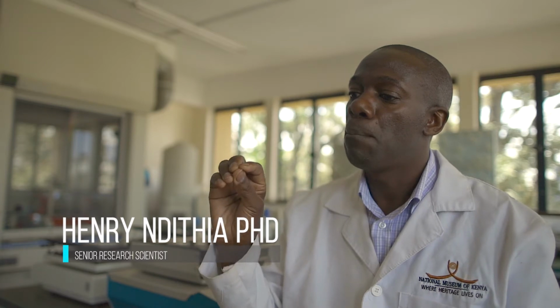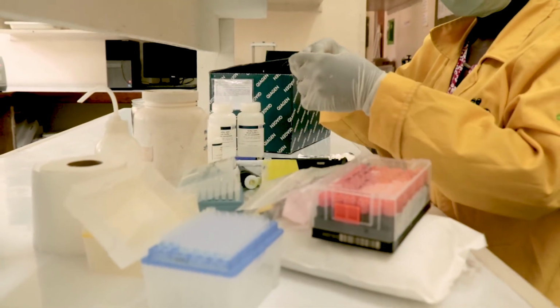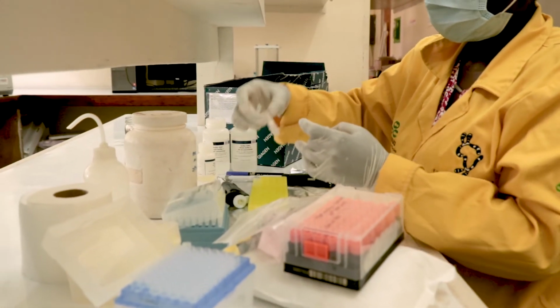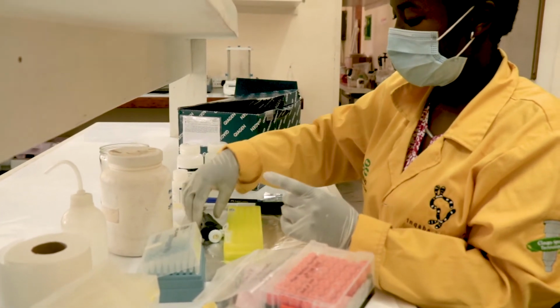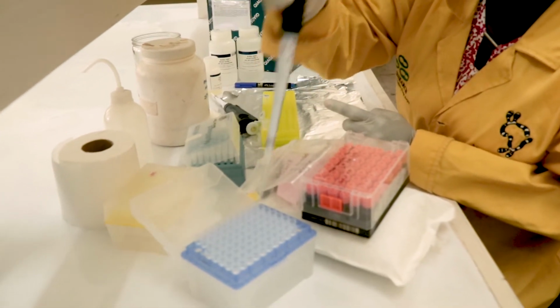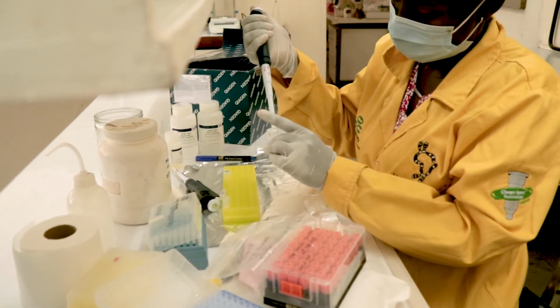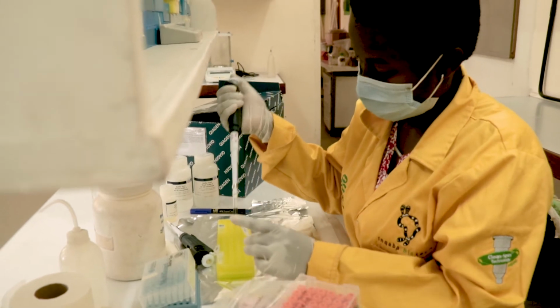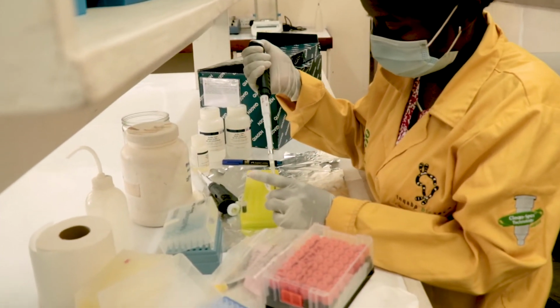But then we now have a technology that can take that ground material and extract DNA from it and then match it with any DNA barcode that we have in our library and say with certainty that it is rhino horn or that it is elephant tusk. So that is one of the most convincing things to the magistrate. The magistrate doesn't want to put a person in prison for 20 years for something that is not substantiated. But if you convince him beyond reasonable doubt, then definitely he's going to give him a 20-year jail term.